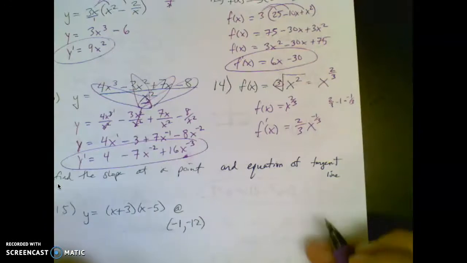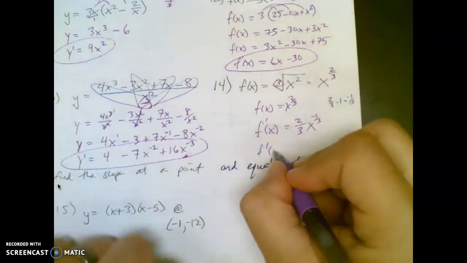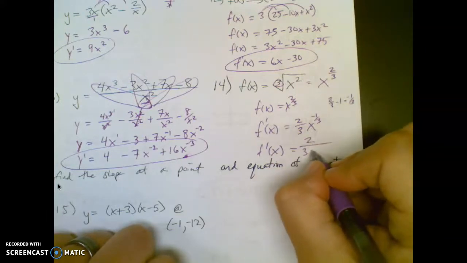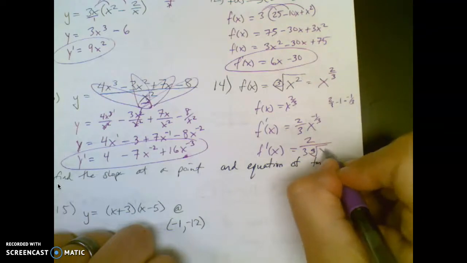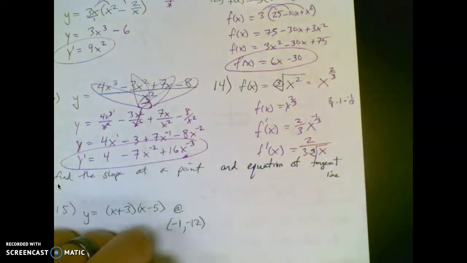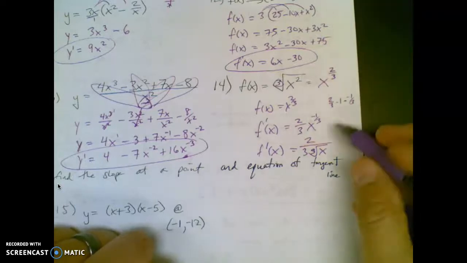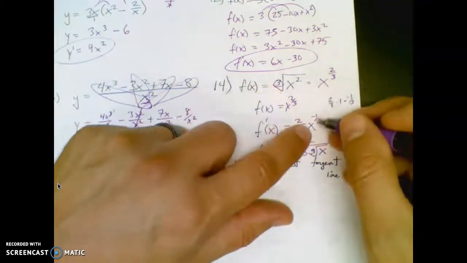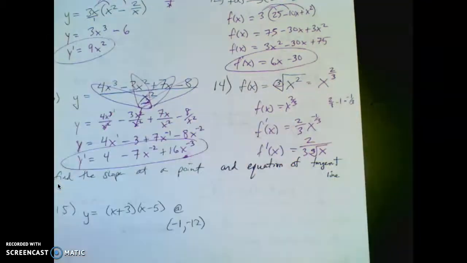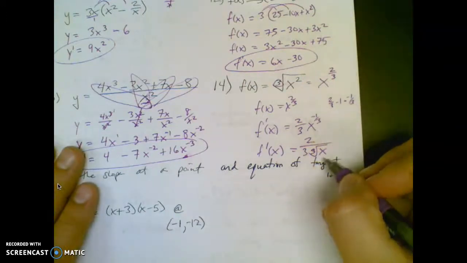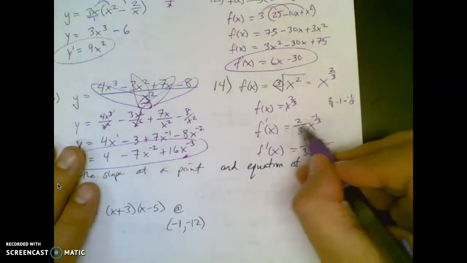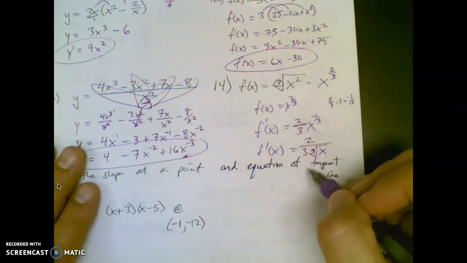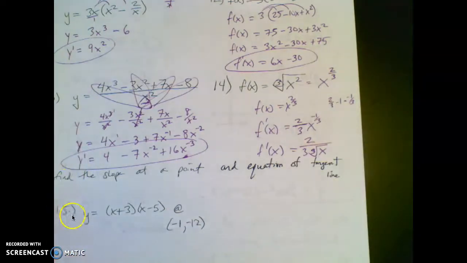Now I'm going to make this one look pretty because I didn't do it here and I feel bad. So I'm going to rewrite this as the cube root of x. Oh, that's crazy looking. You could rationalize this, but I don't want you to. The 1/3 power means a cube root, and why did I put it in the bottom? There's already a negative sign on it. A negative exponent means this guy needs to drop down. And if there already is a fraction line in your problem, there's already a top and a bottom. You don't need to put it down below anything else. All right, that's it. Check the last one later.